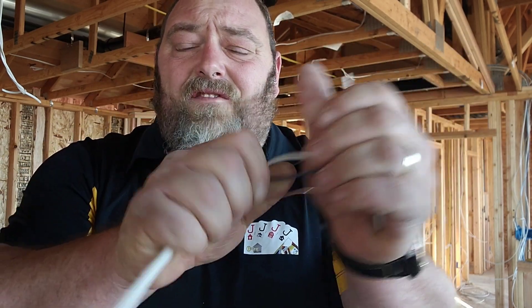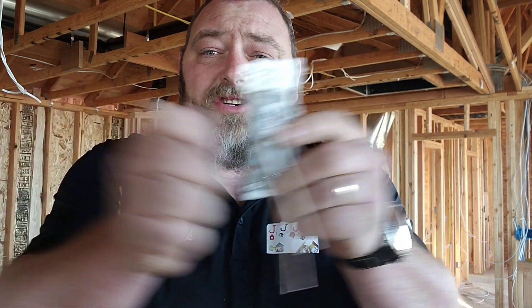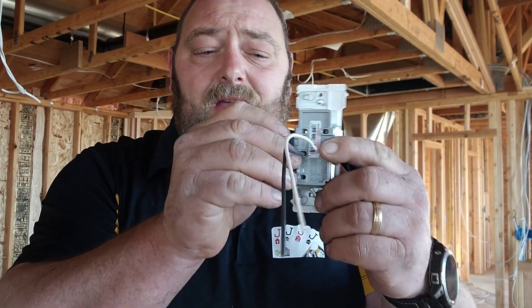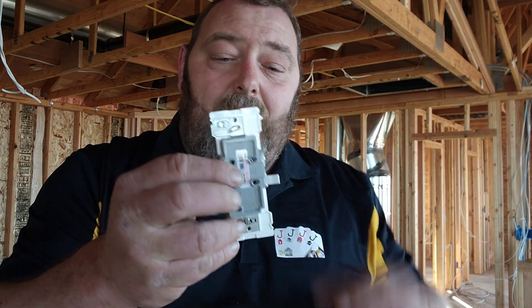There's nothing on the side. If I grab the side of this plug, I'm not going to get shocked. There's no way if I have two switches and they bump together, they're not going to arc out. And if I make a mistake or I need to change something, I just unhook them — you can pull the wires right out by flipping them up.